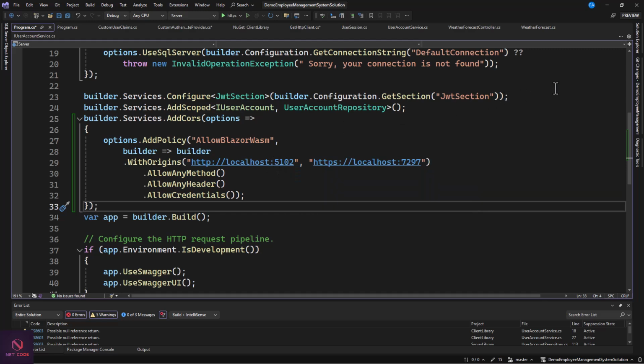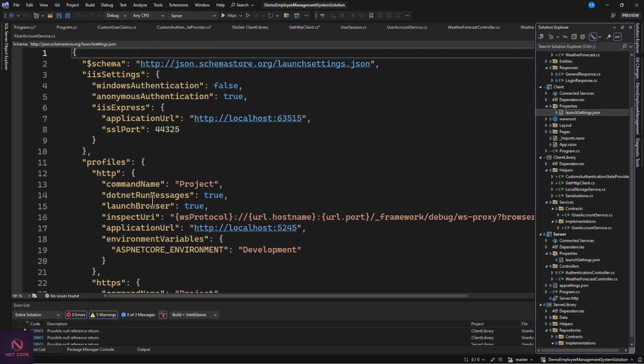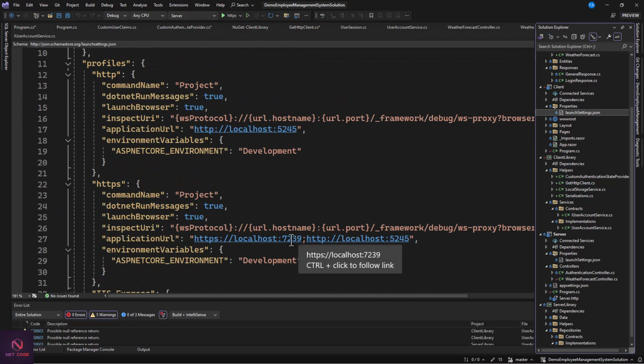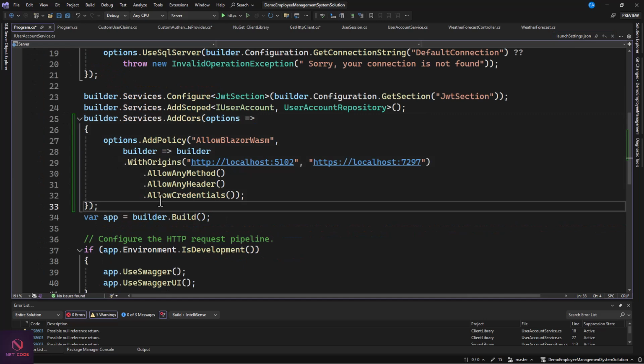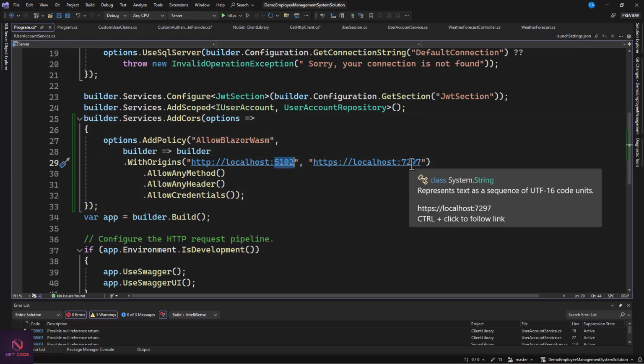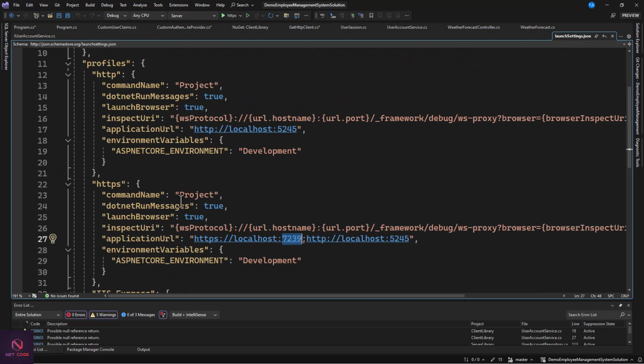To get the URL or the address, we also go to the client and go to properties, and from the launch settings, from the HTTPS, it is 7239. So let's grab that. Let's go in there and I'll change it in here. So for HTTPS, it is 7239. And also when you check from the HTTP, it is 5245.